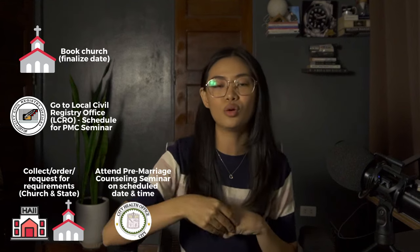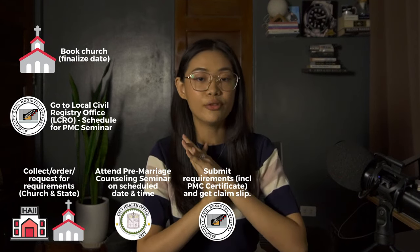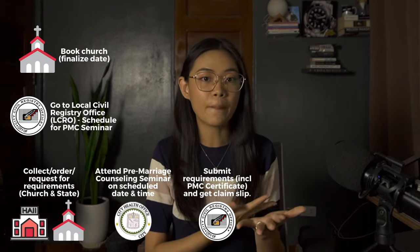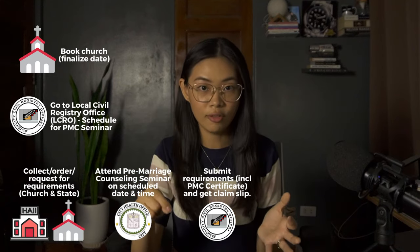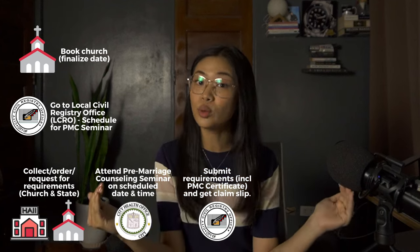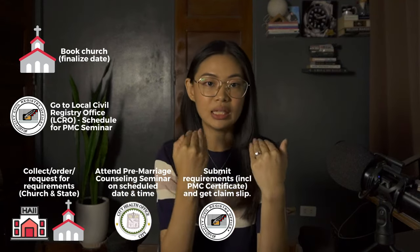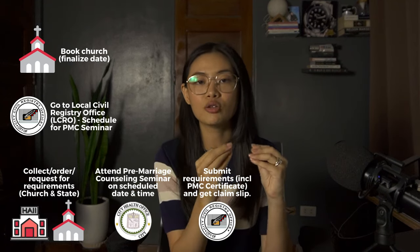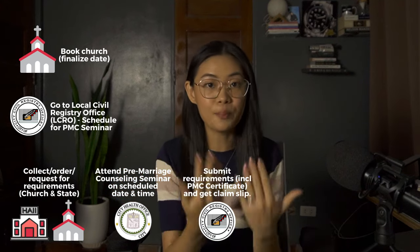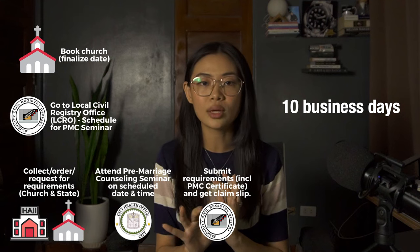Most couples will do the same split strategy, so be first to go to the LCRO. When you submit your certificate of attendance, they will give you the marriage application forms. Be careful not to make any mistakes on the forms — they suggest you photocopy the form first, fill in all the details on the copy, and then transfer it to the actual form. We made a mistake so we had to pay for the forms again. I had my husband fill out the forms since he's more diligent and careful. If you have more time, you can fill out the form on the side and submit it right away, but we ended up bringing the forms home to fill them out.